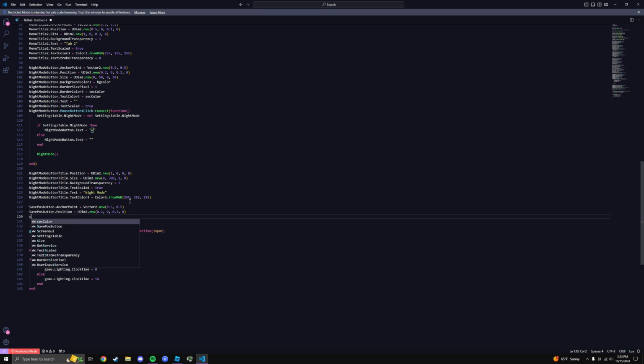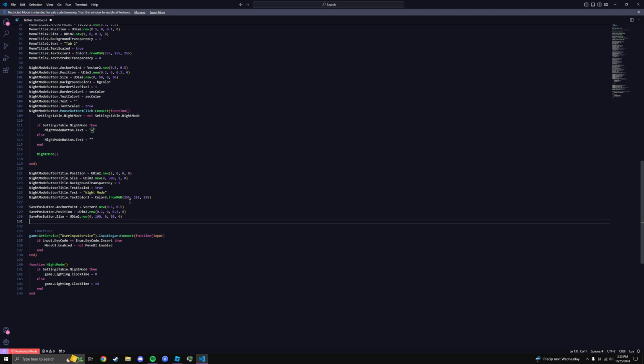Save pos button.Size equals UDim2.new 0, by left and right, 100, 0, 50, 0, and then save pos button.BackgroundColor3 equals set color.